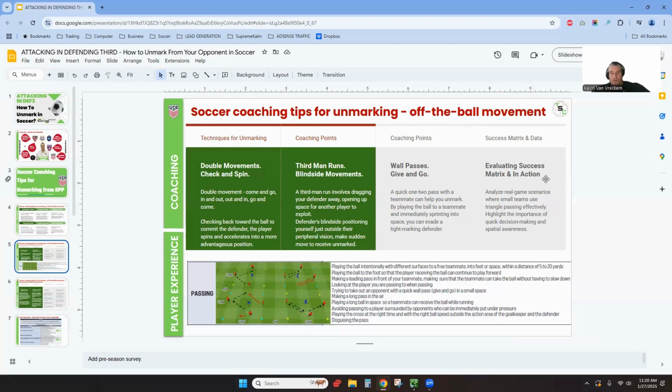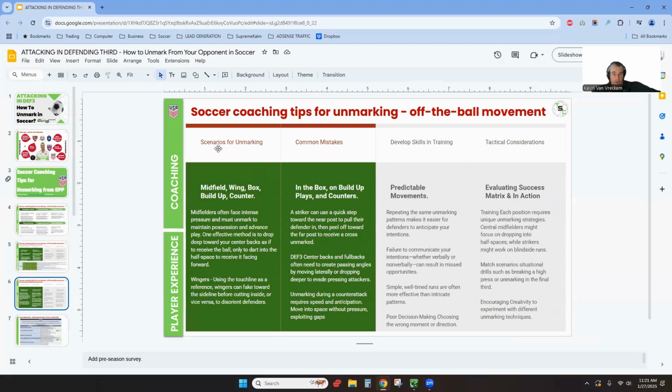Trying to see if you're actually successful as a coach or in a game, you can go through your video analysis, performance analysis, where you can analyze the real game scenarios. You can use your triangle passing. You can look at what your players are doing to penetrate or break through the lines. So basically, the principles here are, you provide options to play forward. Obviously, if you provide that option, the passing is very, very important as well.